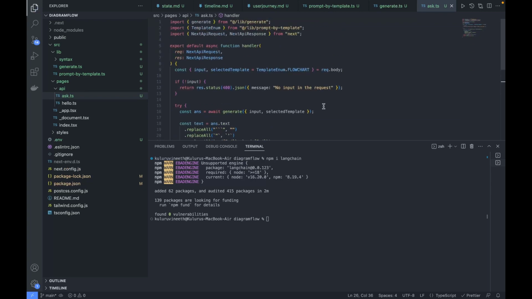Fine. So this is the simple endpoint to get the Mermaid code depending on the template and the input provided by the user. This is pretty much what is needed to handle the backend code, the logic to get things required for us to render on the UI. So in the next video we will handle the complete UI part and finish off this project.